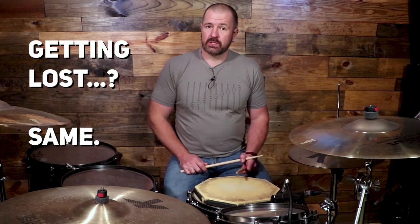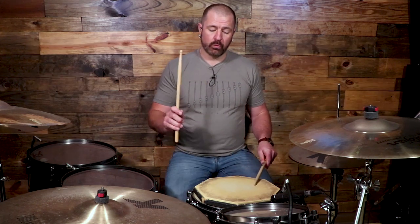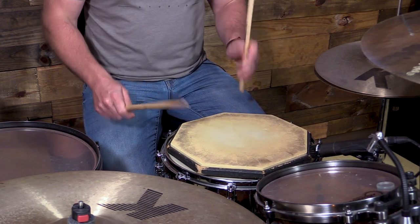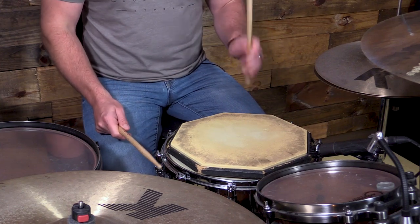Then we're going to do two beats of 16th notes with each hand. So it's going to be again in 4/4 and we're gonna go one E and a two E and a three E and a four. Again, one E and a two E and a three E and a four E and a. You're seeing a pattern here. We're gonna do that measure two times. Then we're going to the next measure. It's going to be one beat of single-handed 16th notes switching to the left hand on the second beat.